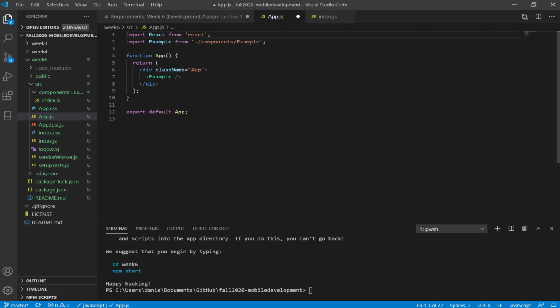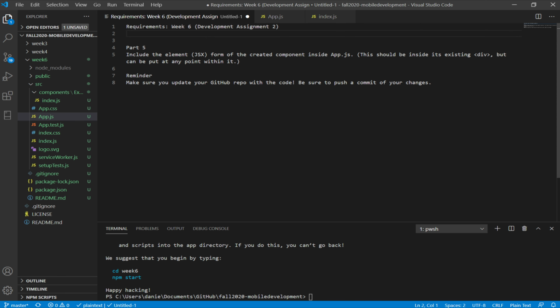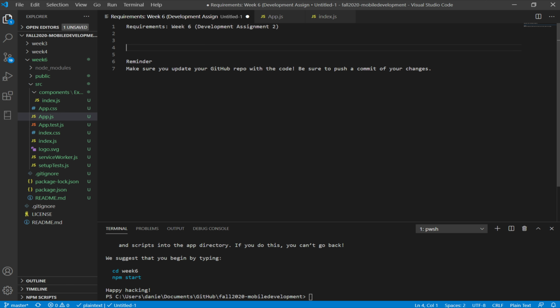And so the only two things I actually need in the most technical sense is React, again, because I'm using JSX, we've got to import React. And again, good practice just to import React anyway, just in case you need it. And we're importing example. And so we have the div, one root element, again, thinking of JSX rules, and we have example here in the JSX form. It is a self-closing tag. So let's go ahead and save this. And let's look back over here, and it says, okay, include, and it could be anywhere in existing div, and so part 5 is done.